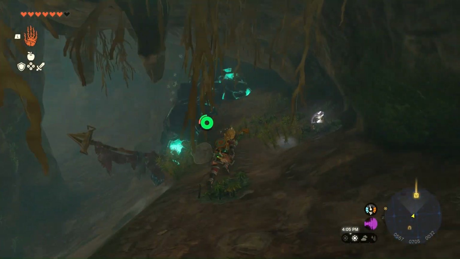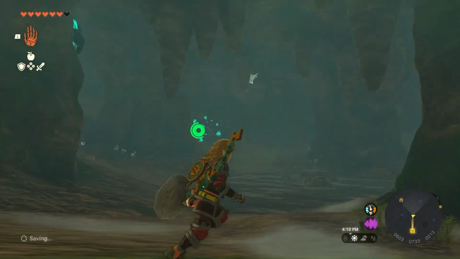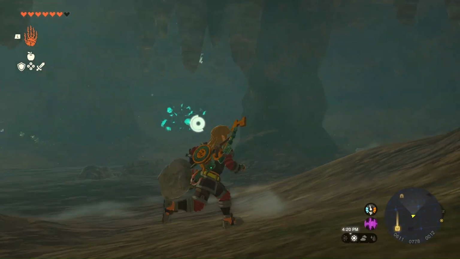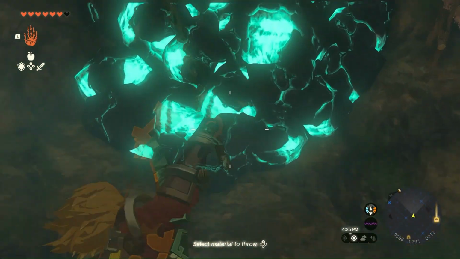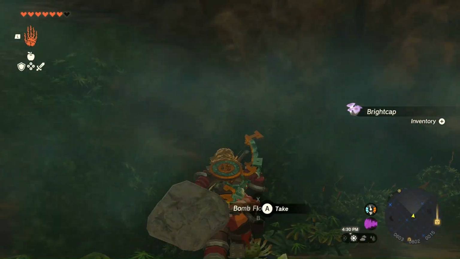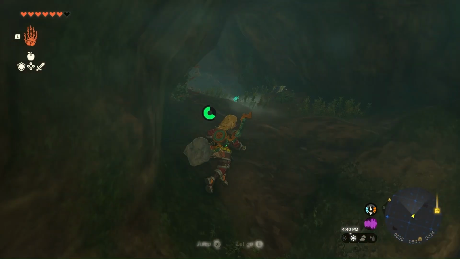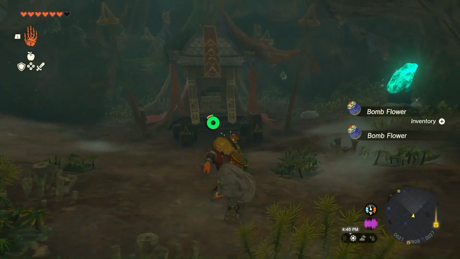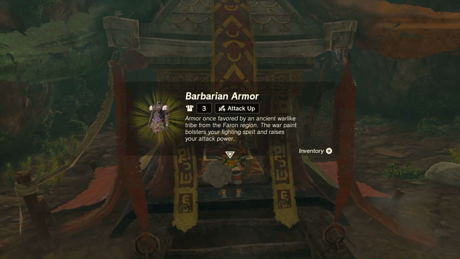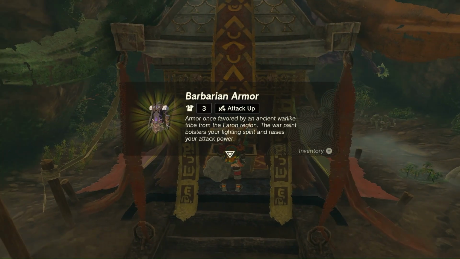I don't know exactly how this one works, but we'll figure it out. I just know locations. Yes, looks right. Yeah, there we go. Okay, so this one is the attack. It gives you better attack, better damage when you're attacking enemies.